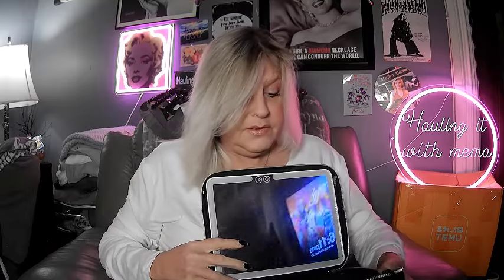This is the charging cord for the mirror. And this is a magnifying mirror that sticks onto this one. So you can put it anywhere on here that you wanted to because it's got suction cups on the back. So you can put it wherever you wanted to use it. Okay, and so it's really nice. I mean, these don't come out. These don't move. You can't move these. They're in there.